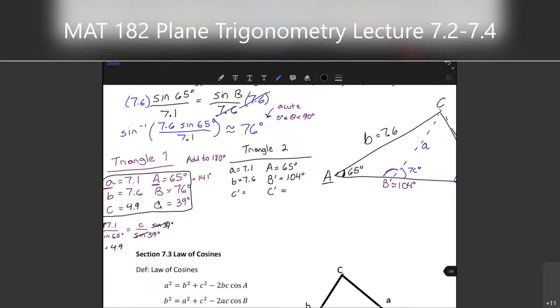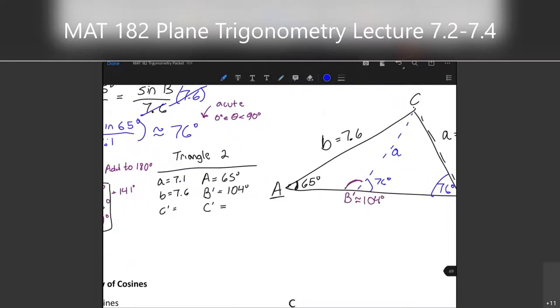So again, the angles that we're going to be solving for here, the C prime angle right here. And then our C side, C prime, is going to be this length, right? So those are the values we're headed after here. Let's see. And if we're going to go for the angle first, I think, Anya, you have that again in the chat there. So we have 11 degrees for the angle. If we, again, want to add 180 for those triangle angles, that would be 11 degrees for C prime. That looks good.